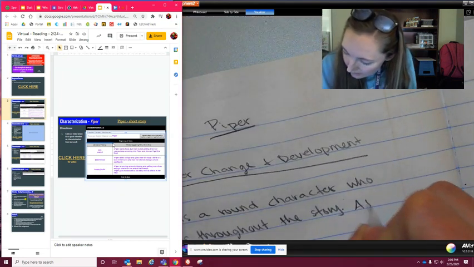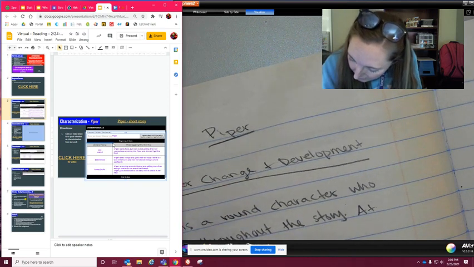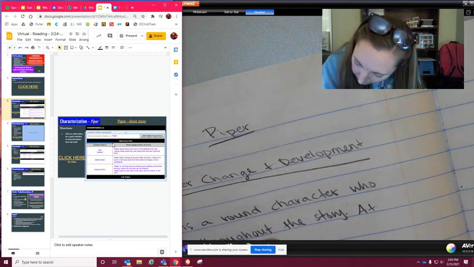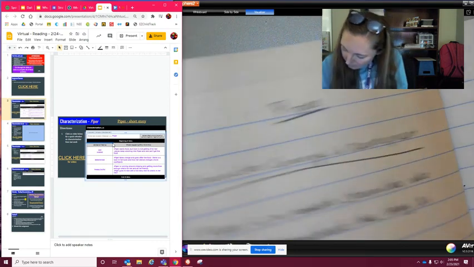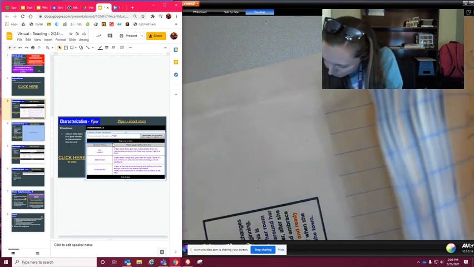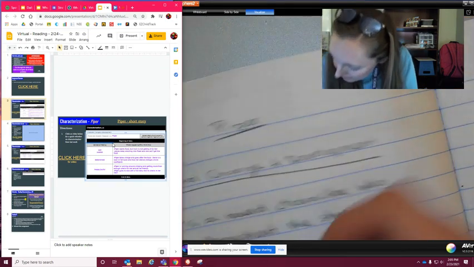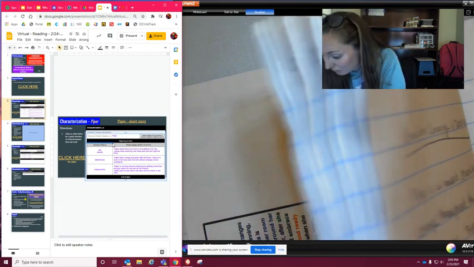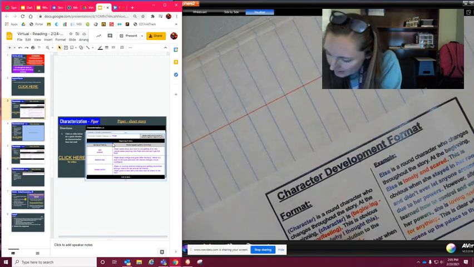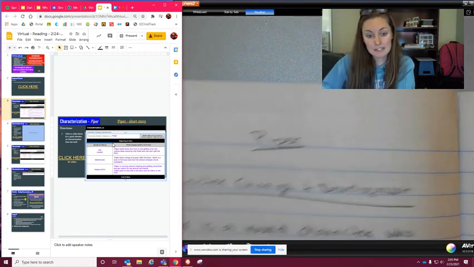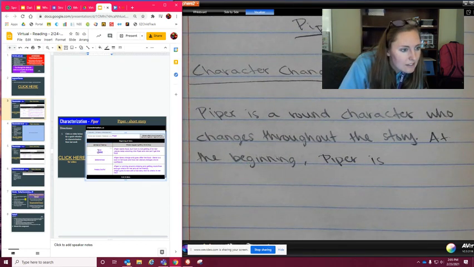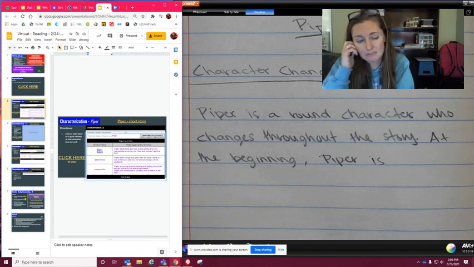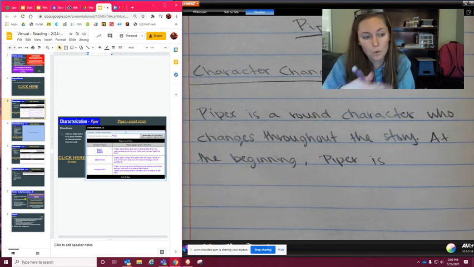So at the beginning, comma, Piper is... make sure I'm doing that format correctly because it's really nice to have the work already kind of done for me. Then it says beginning, demeanor, or feeling. So I'm going to go back to my slide that I already have over here, and it says sad and scared. I can put both, or if I want to just choose one, I can just choose one. Or I can put both.